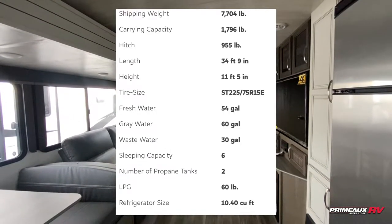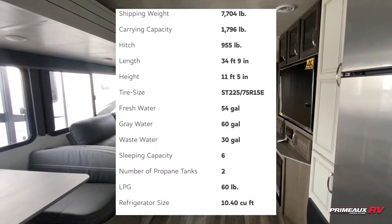We're taking a look at this Cougar 30RKD. I'll put all the details right here and we'll check everything out.